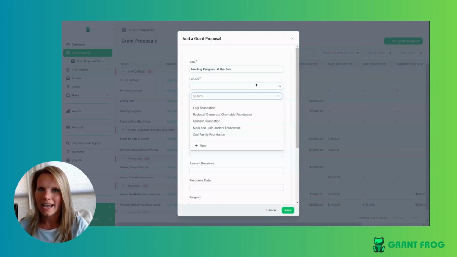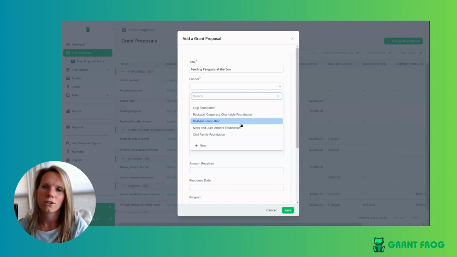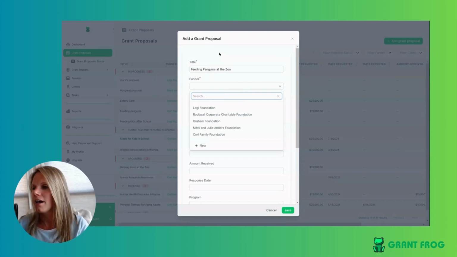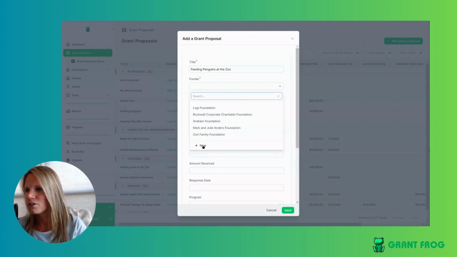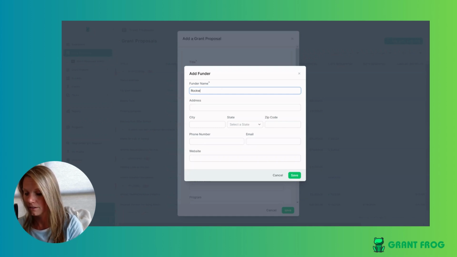And I already have some funders in here, so we're going to add a new funder. But if you've already gone in and added some funders, you can do that and choose the ones you've already added. But let's say this is a brand new funder. We've never gotten a grant from them before, so just choose new. And we're just going to call this Rockwall Family Foundation.